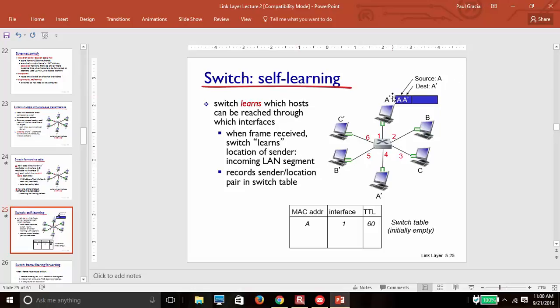As soon as it receives some data, it updates its switch table by recording the sender and location pair. In this example, host A comes in on interface 1. When host A fires up and first sends something over interface 1, the switch automatically puts that information in its switch table.